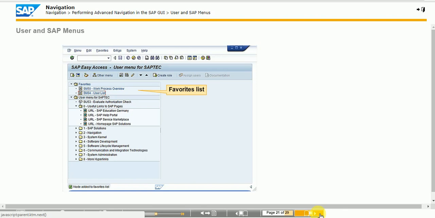The end user can switch from a role-based user menu to the SAP standard menu if allowed by the system settings. Hint: system administrators can use the USERS_SSM table to determine whether or not users are allowed to switch between the SAP menu and their user menus. The availability of the user or SAP menus does not affect the authorization of the user. This means that a user can always call authorized functions by using a transaction code independent of the menu structure.